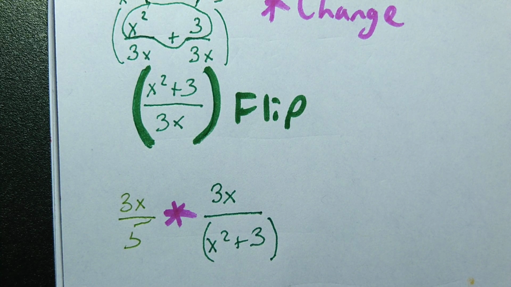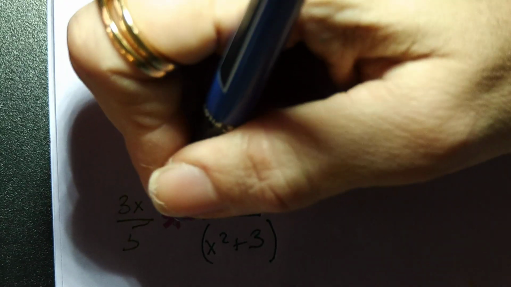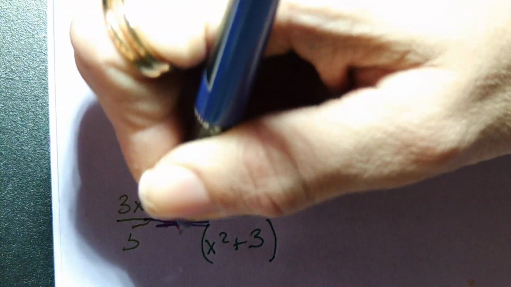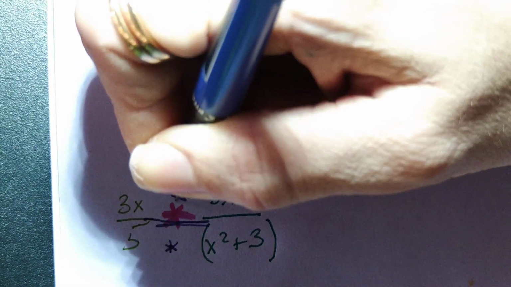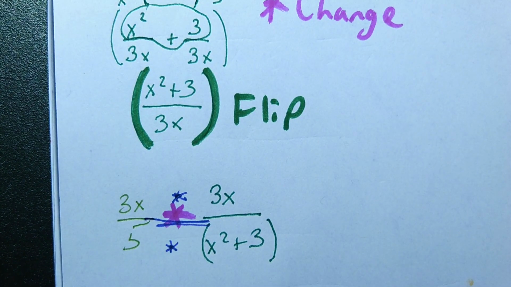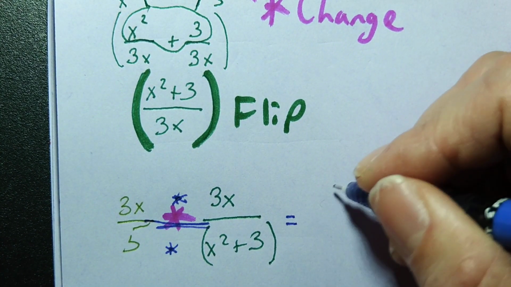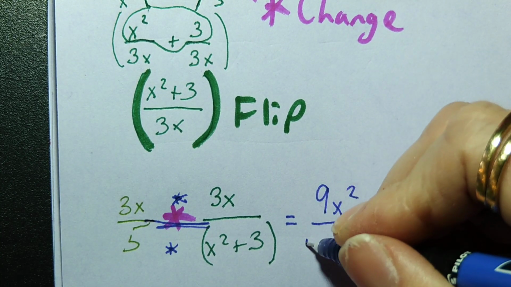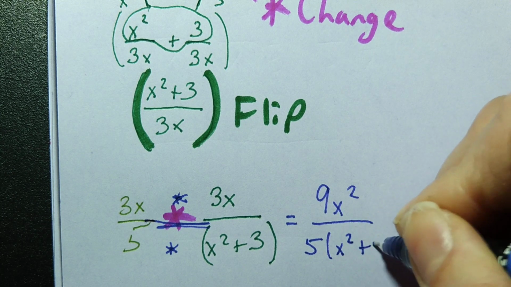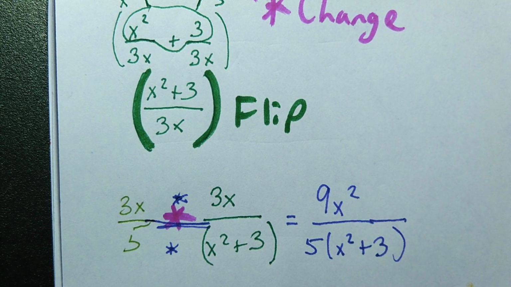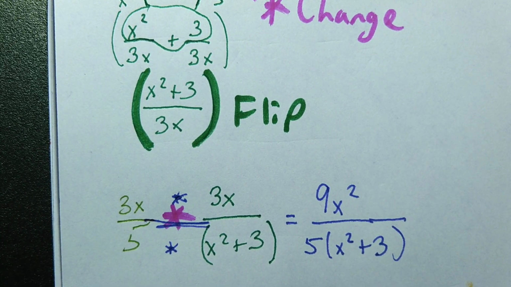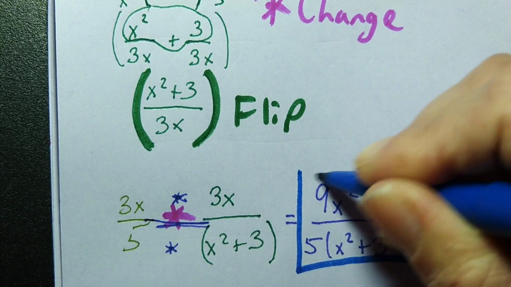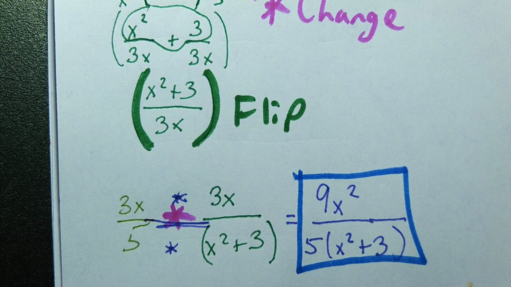So now that it's multiplication, we can slide these together, joining them with multiplication between the top and the bottom. Is there anything that I can cross simplify? That's a no. Kind of unsatisfying, but it is what it is. So 3x times 3x gives us 9x squared. And then 5 times x squared plus 3 on the bottom. We do not have to distribute it because leaving it in factored form is considered best form. And our goal has been achieved. We got it down to 1 fraction.